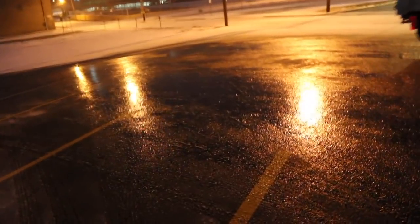This seems to be a common place for a video. We've done quite a few right here in this parking lot, but this one was pretty bad. It was not too patchy, this storm, really. Everything was pretty consistent, but as you can see behind me, this one was pretty covered. So we're hammering good. You can see over here it's starting to get some melt.